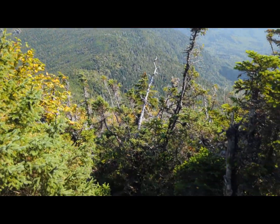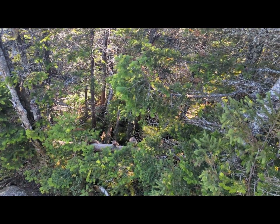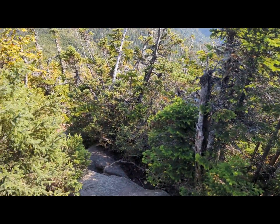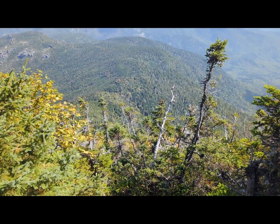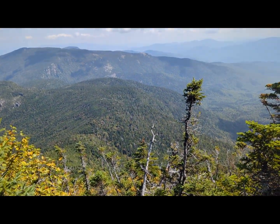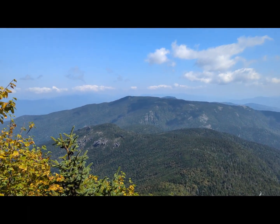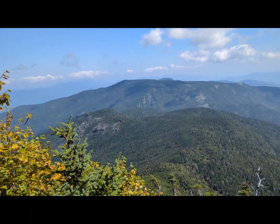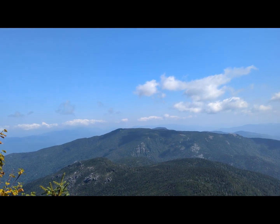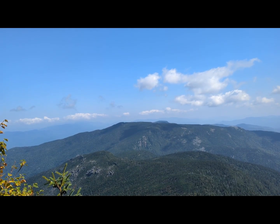Okay, so now first we get to go down here, which right there is the ladder that somebody just threw into the woods. So apparently that wasn't working really well. But then it's just continuing down, down, down until we get to that ridge there. And then we'll follow it up a little bit and then probably over towards that rocky section. And then eventually follow up the ridge line to Mount Moriah over there. This is the highest point in the camera view right now.